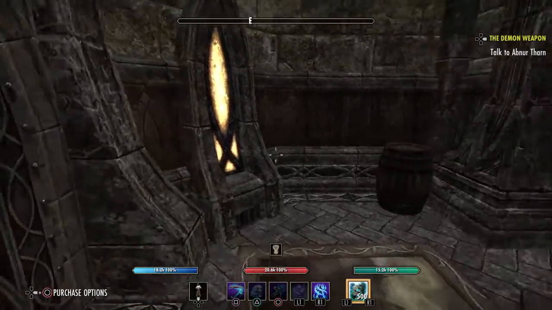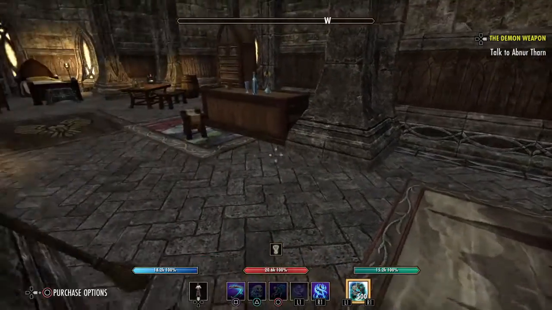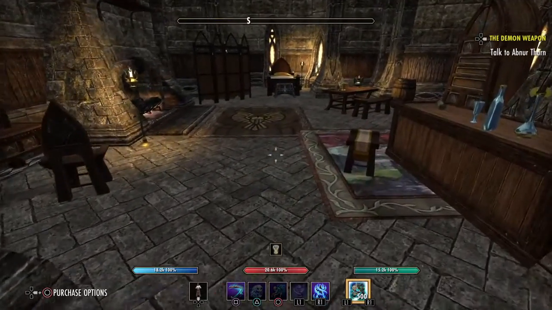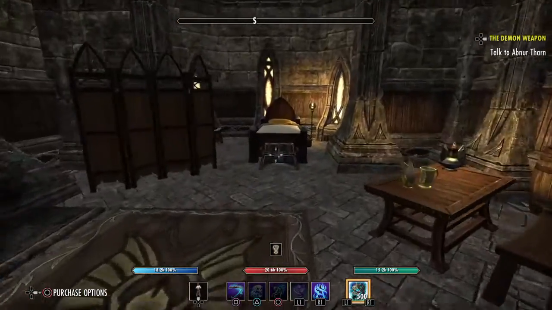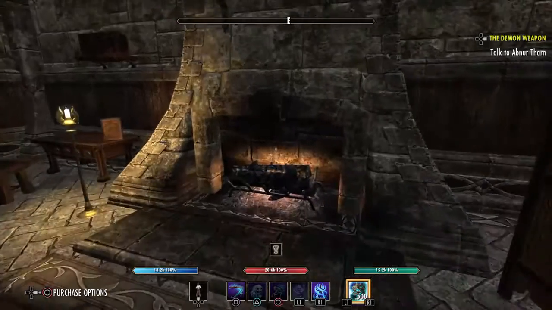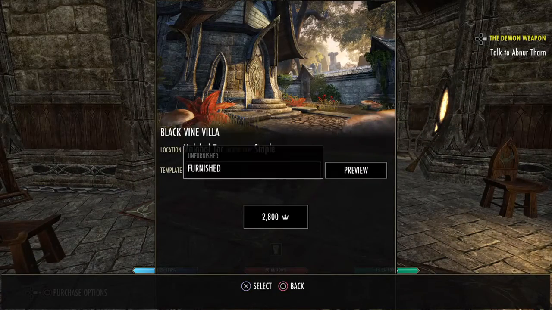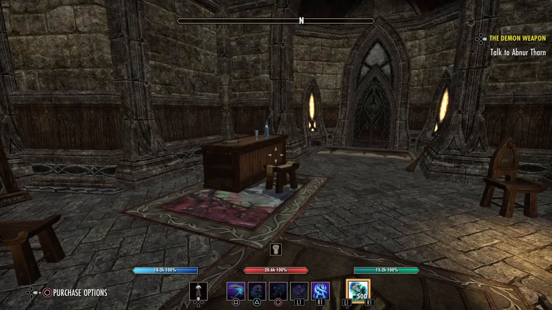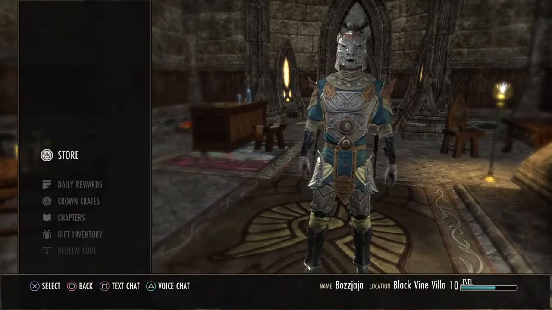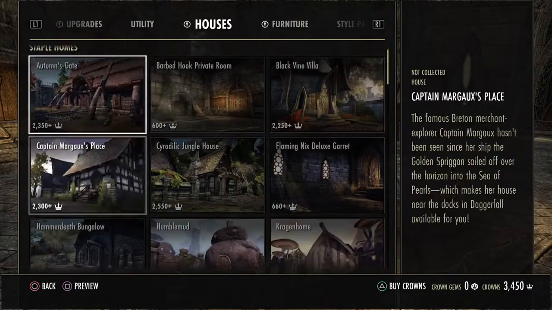Imagine living in a place for 54,000 here. Look at that. How nice is that? You have your own bar. You have a bed. A fireplace. Comfy. Affordable. And furnished is affordable for 54,000. Even I would consider buying one of these. And on to the next one.